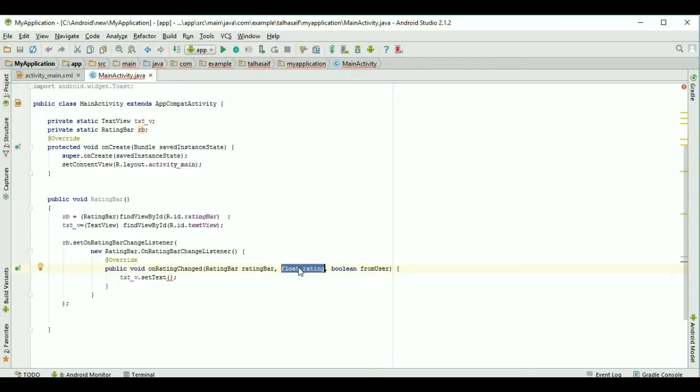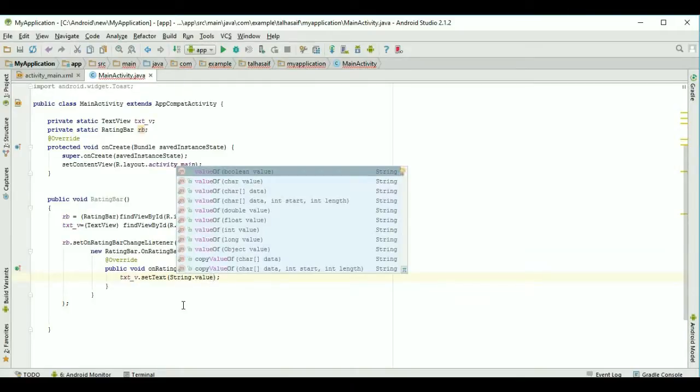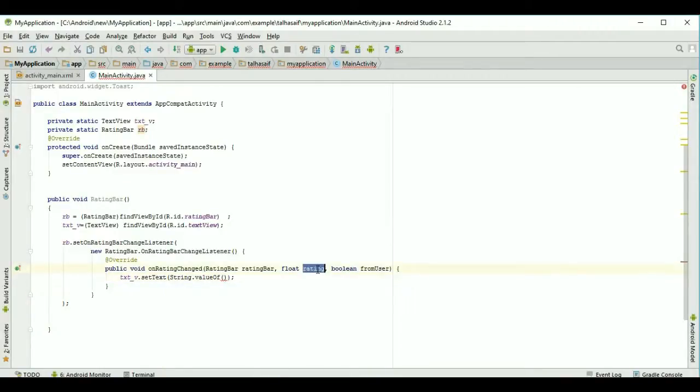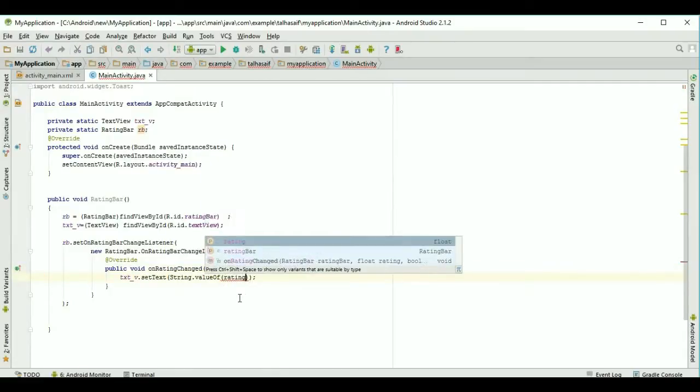I cannot print it out or setText it with the float data type, so I have to convert it into a string. For that I will write here String.valueOf, and in here I will simply copy paste this variable, rating.